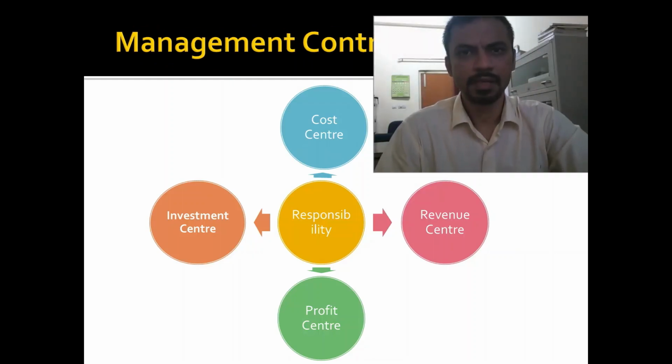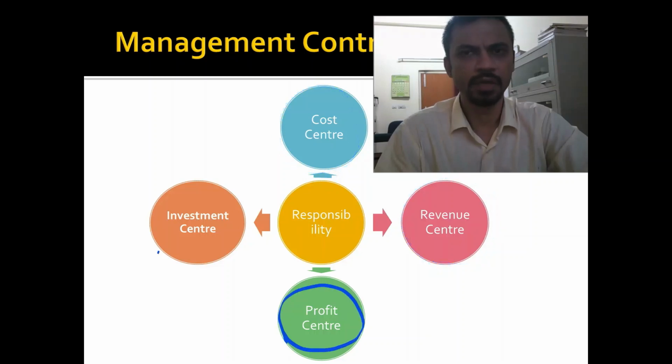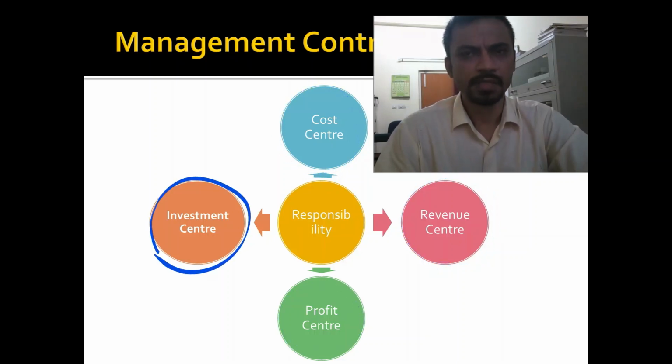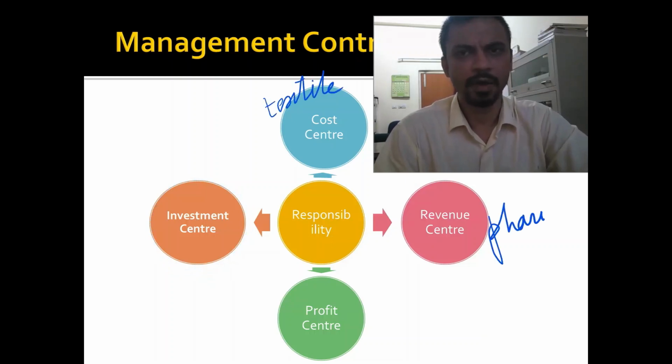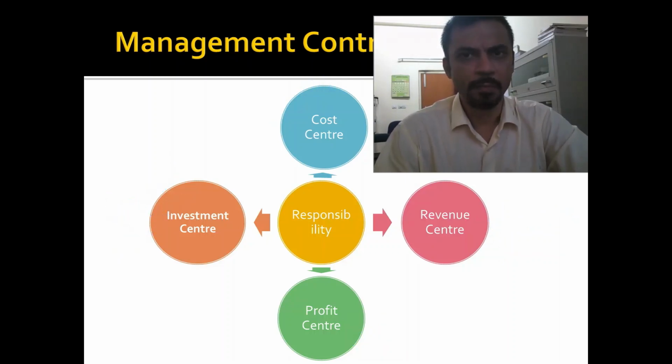In the last class, we saw that the top management of an organization delegates responsibility by creating cost centers, revenue centers, profit centers, or investment centers. We discussed examples of a textile company, a pharma company, an automobile manufacturer, and a projects-based company such as GE, respectively. The top management sets targets or budgets for each of the centers and monitors the performance against these. A robust system of management accounting is necessary for this control to be effective.